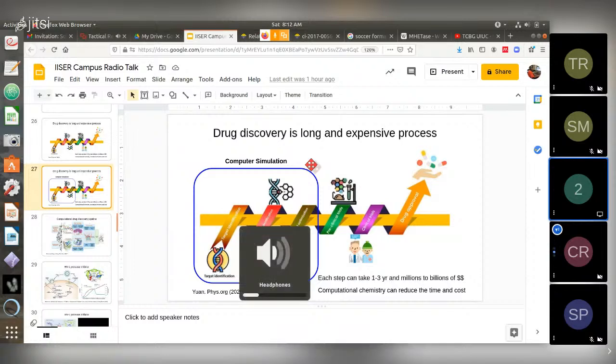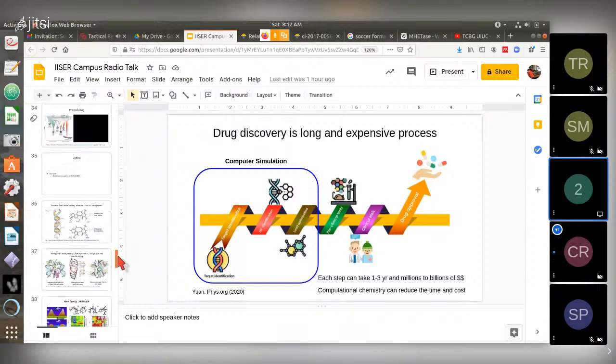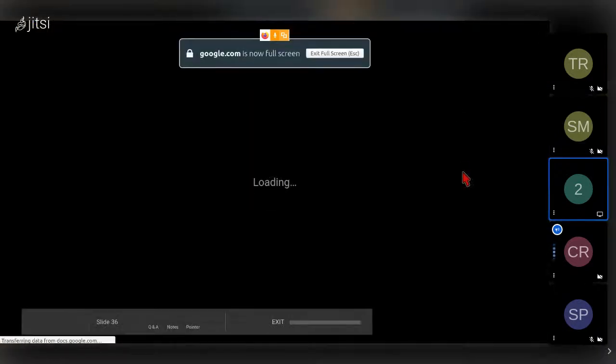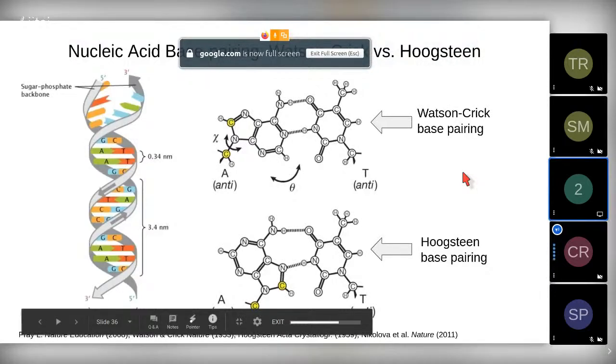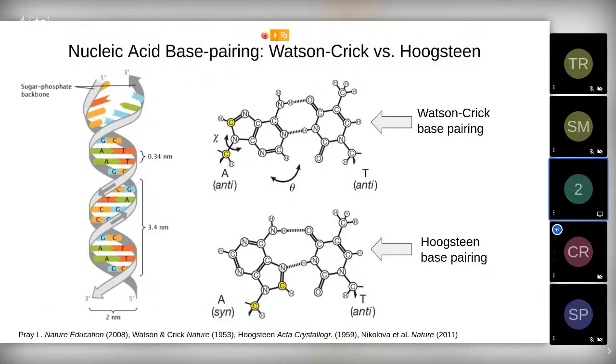Thank you for the answers, and thank you, Surajit and Shefali, for the questions. I had a small doubt about the Hoogsteen base pairing. I was wondering how different it is from the Watson-Crick base pairing, and if it does happen, can the enzymes or the proteins which act on DNA bind normally, or what is the difference between these two? As in, is the binding of proteins different?